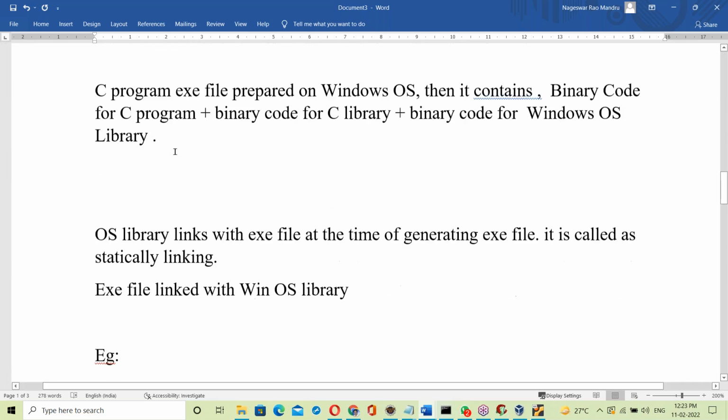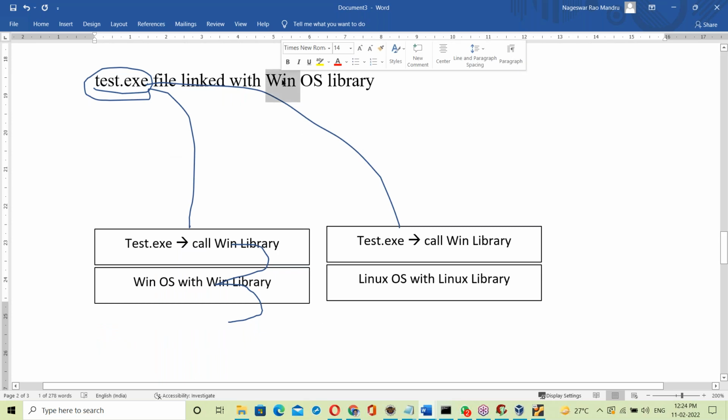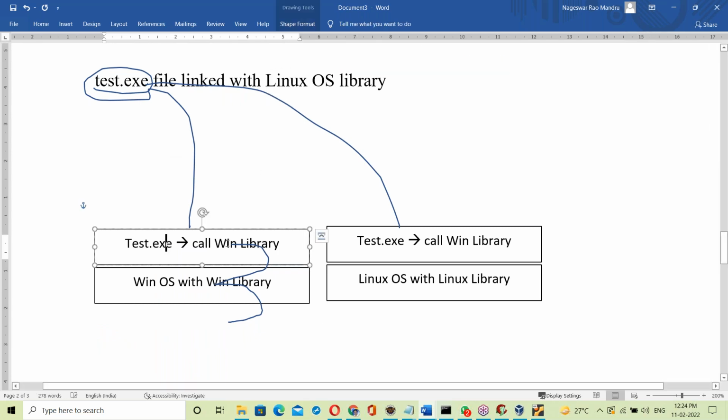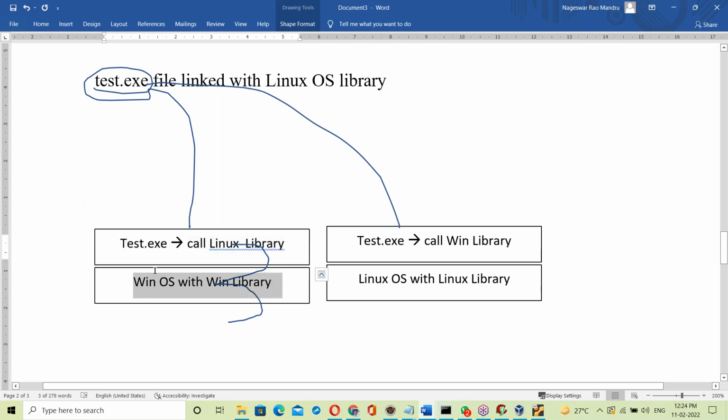Suppose, for example, test.exe is linked with the Linux OS library. What happens when you try to run test.exe? It will try to call the Linux library. Is it available? Mismatch, right? Is it clear, Smita?